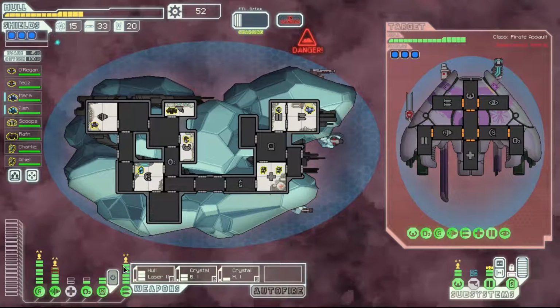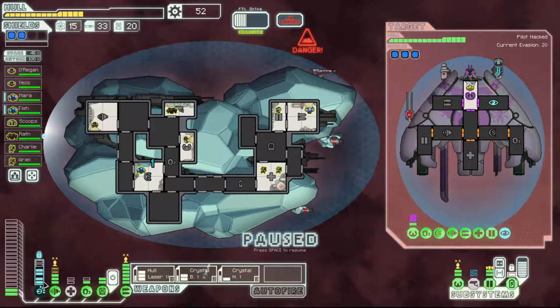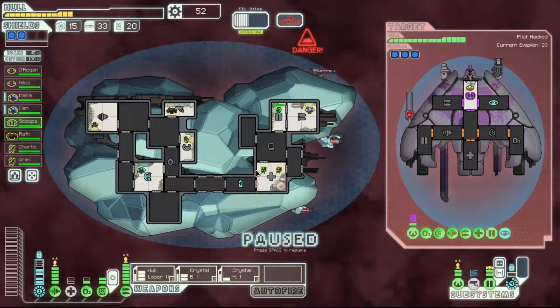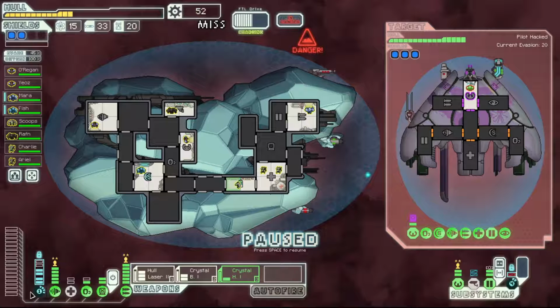Attack the piloting system. Reduces their dodge chance. Every shot I fire will land. Hopefully we can dodge the missile. Nope. It's another 2 damage taken. Shields are now down to 2 bars, so I need to really make sure to get the power back in the shield system as soon as it comes back.